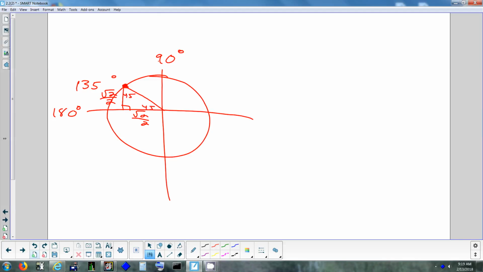It has to be. Because if you look at the difference between 135 and 90, it's a difference of 45. They're 45 degrees apart. So if it's 45 degrees to get from here to here, that means this is also 45 degrees, which means that has to be 45 degrees, because that makes a 90. Okay, just using geometry.